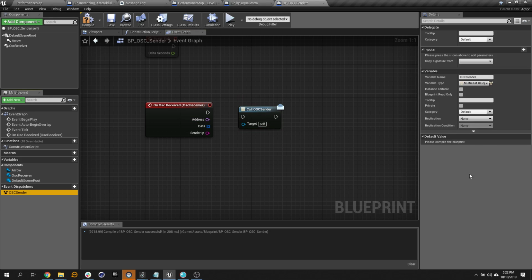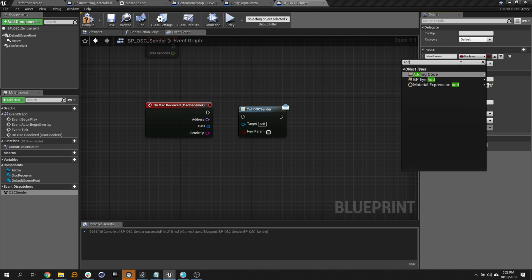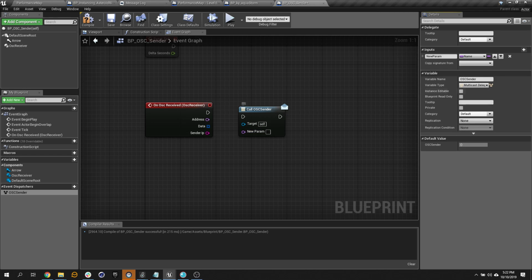When I select it here, it has no default pins. So we're going to make sure we have one for address, which is technically a name. There we go. This one's called address.